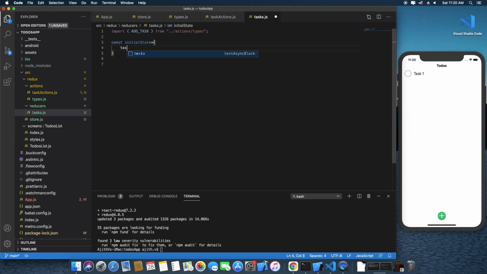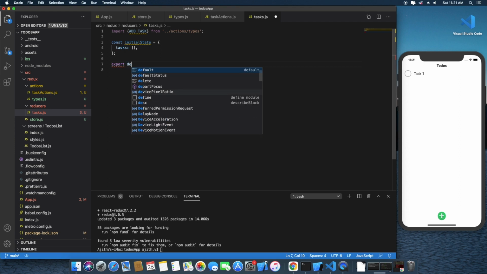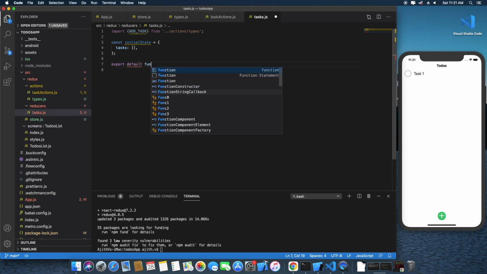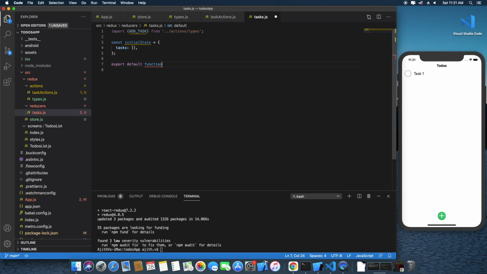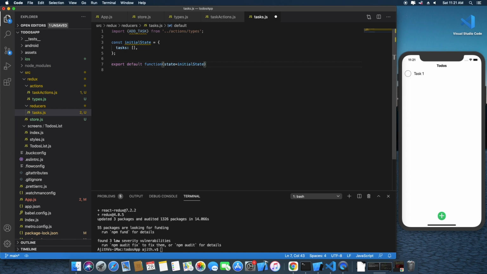Before that, initialize our initial state. So const initialState equals tasks. First tasks will be empty. Then export our default function. Export default function, with two arguments. First is the state equals initialState and second is the action.